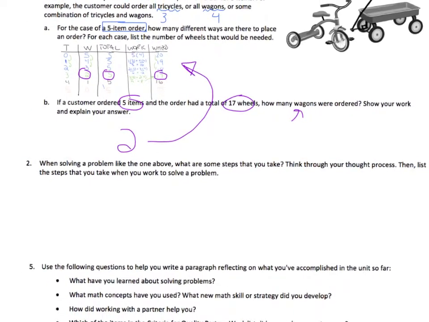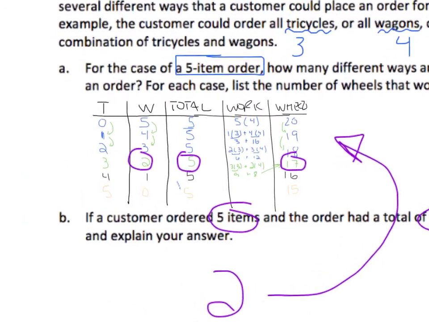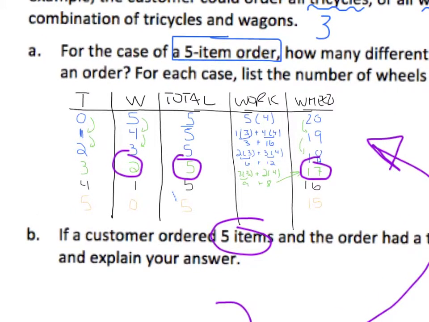All right, so in solving a problem like the one above, what are some of the steps we take? Think through your process and list the steps you take. I'm not going to make a list, but I will go back and tell you about my organization and have you guys reflect upon that. If you rewind the video and want to take another look at it, the first thing I did is set up all the things I need to track. And there were a lot.